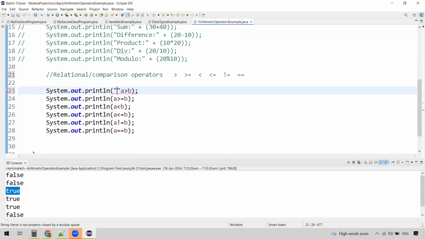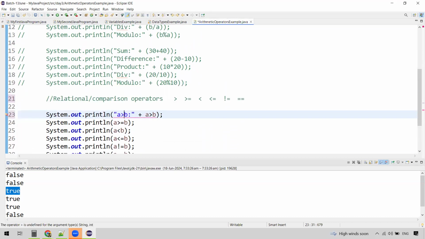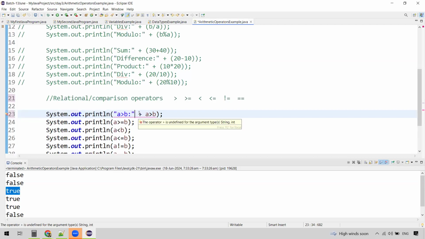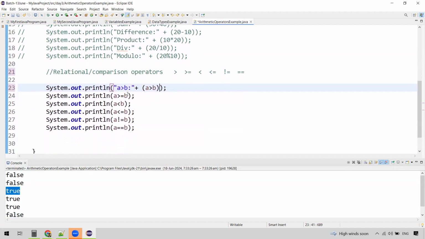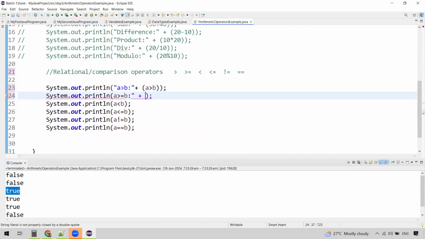So if you want, for better readability, you can also add it here. In the same way, we can add it like this, so that we can read it easily.